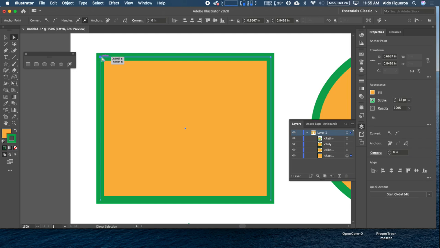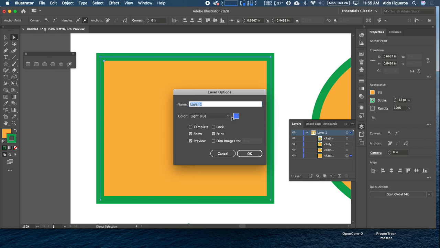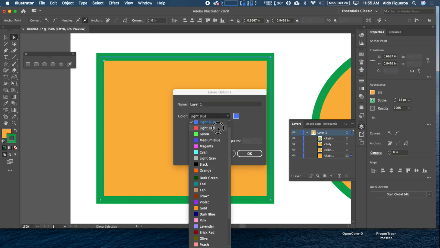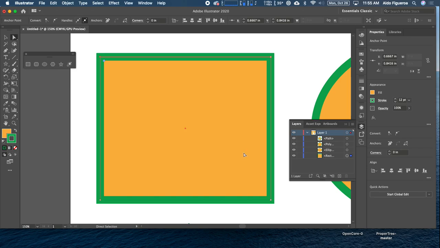Notice that this one that I just selected, the color might be hard to see. Let me go ahead and change the color. By default, it's blue. If I double click on my layer 1, the color is light blue. Let me select red instead. Maybe this might be easier to see. Yes, it is. There's more contrast here. So you can see my path.